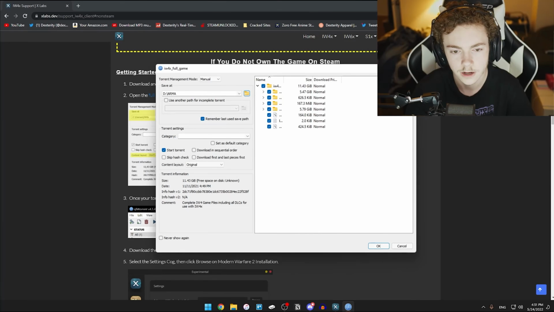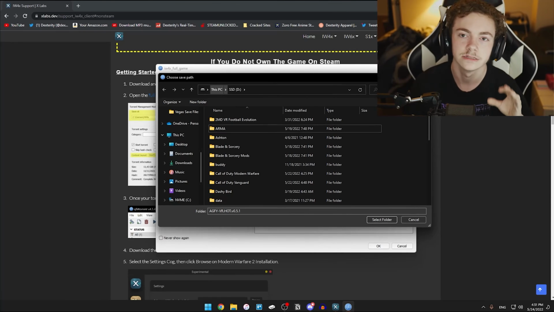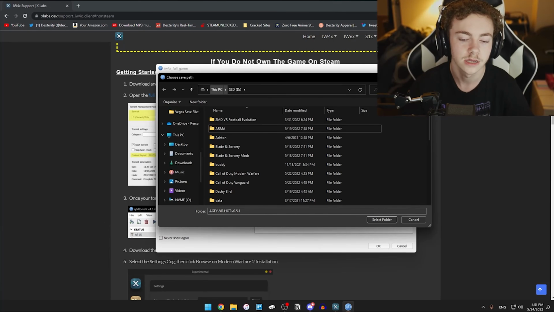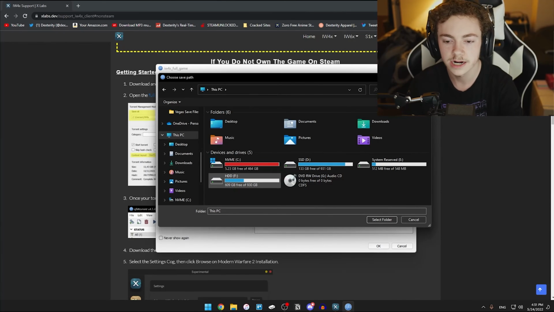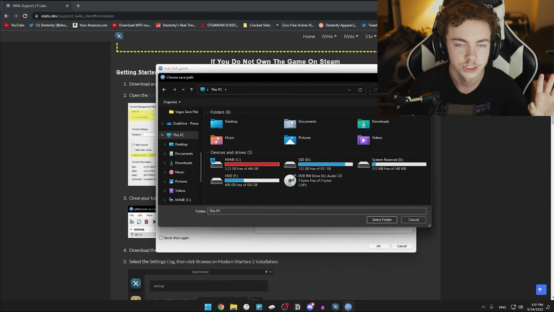You want to click on this little folder button, and for me, I'm going to be installing it on my SSD, my D drive. I get this question so many times. It does not matter where you install it. Install it to any drive that has open space. I like to organize myself a little bit, because on my HDD, my hard drive, I have all of my recordings, my finished videos, and my thumbnails for YouTube, because that can take up a lot of space, especially when I take a day and record a ton of videos.